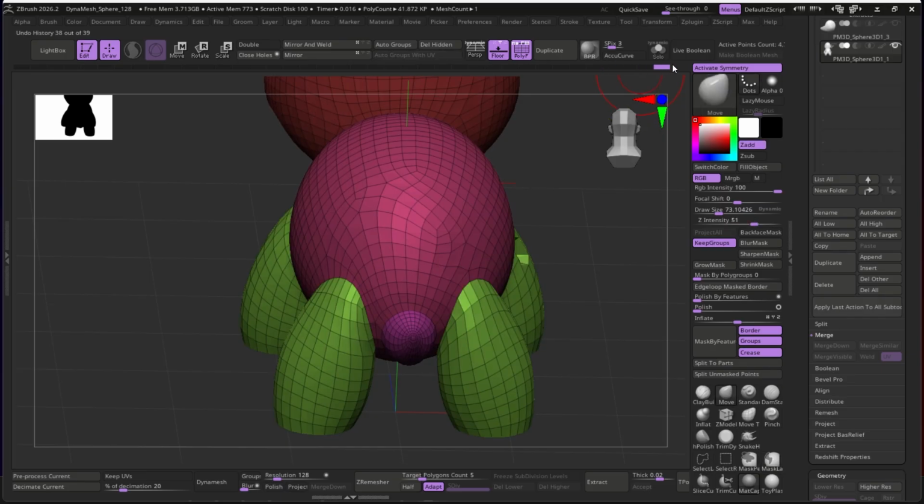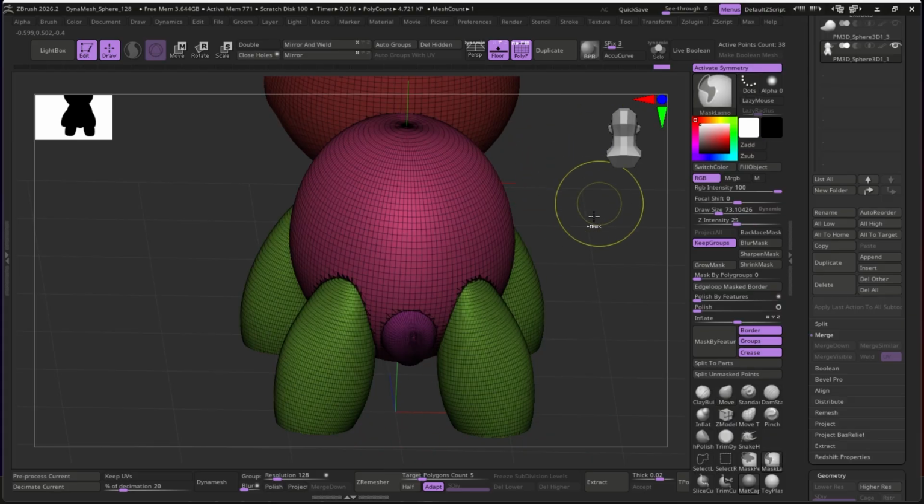continue working with a topology like this, you would do some sculpting here, and it wouldn't look the same on the left and the right side, simply because the underlying topology is different. So just to make sure that you have the same results left and right, we use the ZRemesher with symmetry.